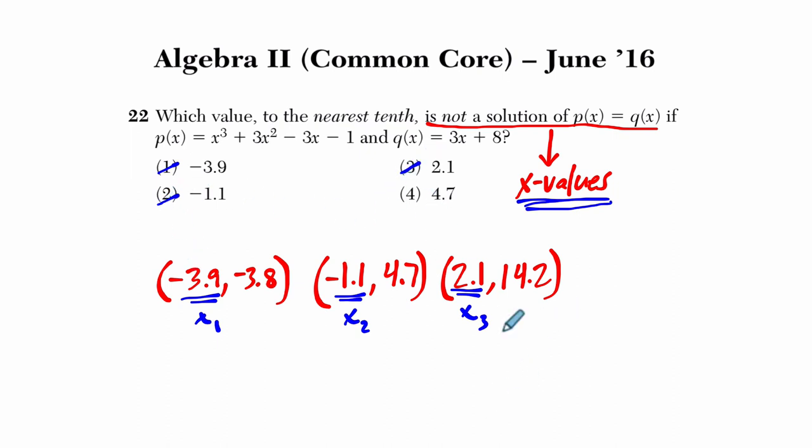Now what's left here is 4.7. And just to clarify, that's the answer here. Right, these are the outputs for those given inputs. Right, in other words, when you plug those x values in, these are the corresponding outputs you get for both functions. So they're not really asking you that here. And I don't like this question because it's not immediately obvious.